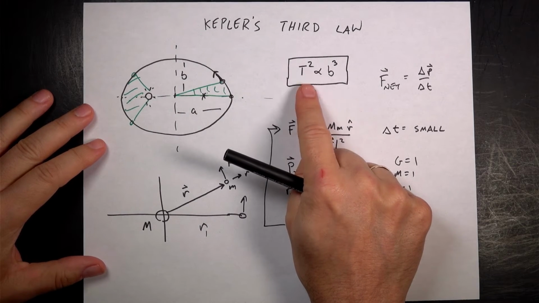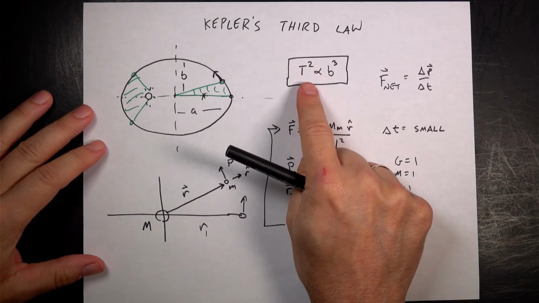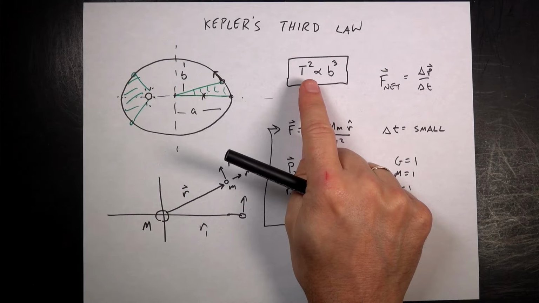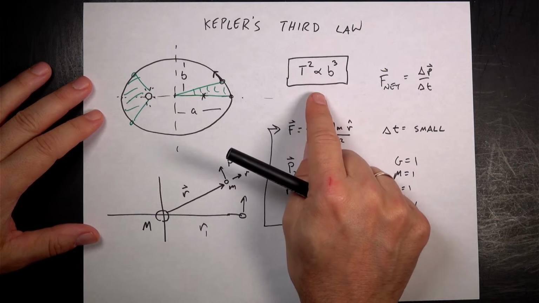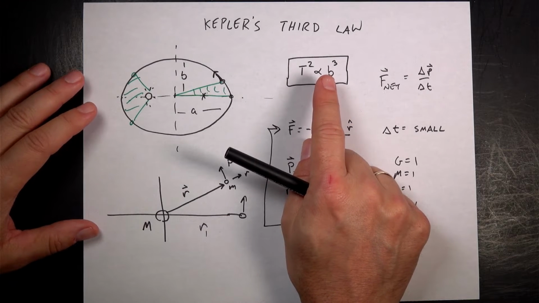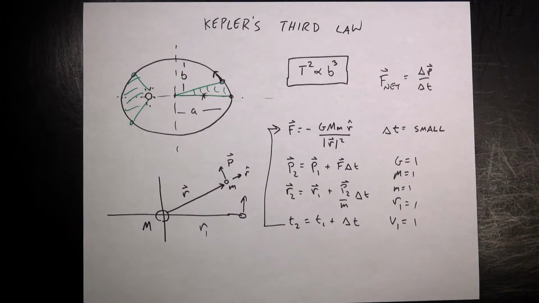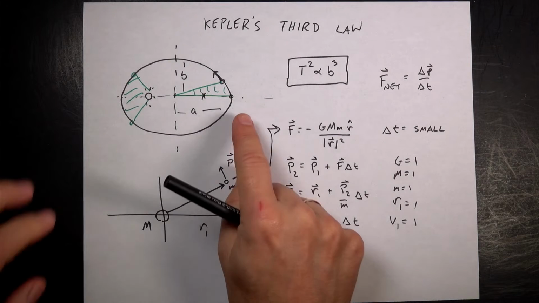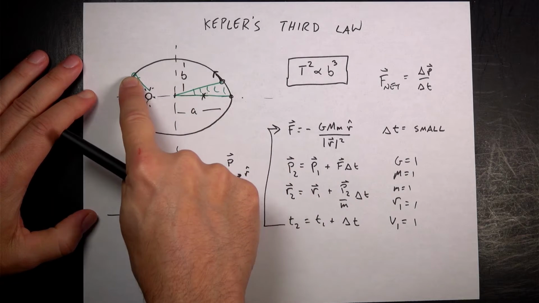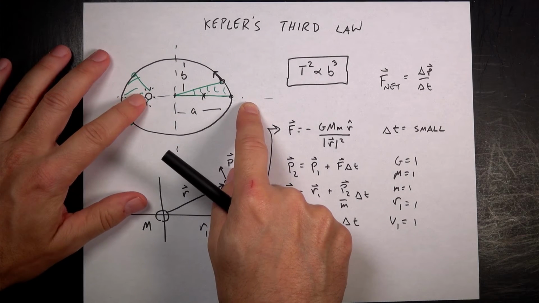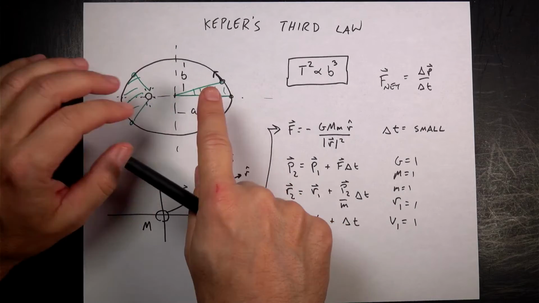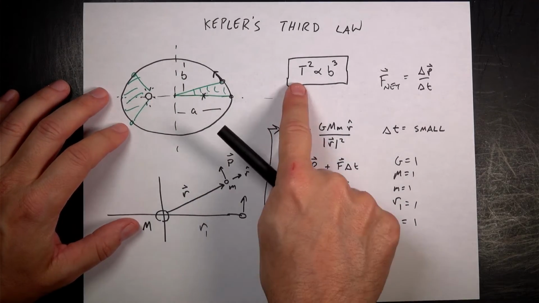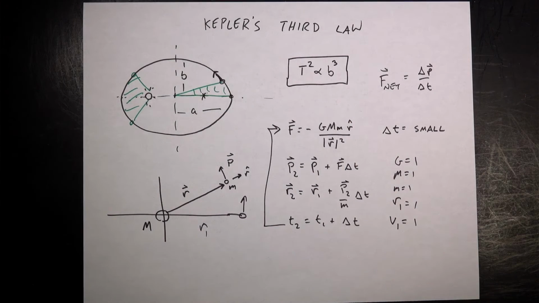In fact, this is pretty easy to show using physics if it's a circular orbit. It's possible to do it for elliptical. Most books just show this for circular and say, see, it works, because for a circular orbit, a and b are the same. But what I am going to do is to model the motion of a planet going around the star, and then measure the period and measure b, and then change those and show that this relationship is true. So I'm going to make a plot of period squared versus b for different orbits. It's going to be fun. I'm looking forward to it.